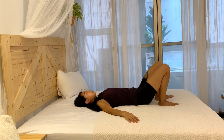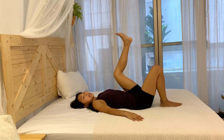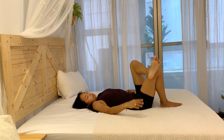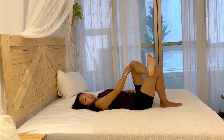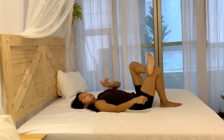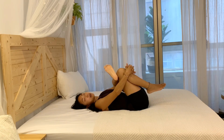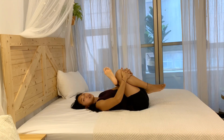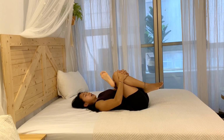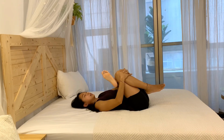Okay, bend both your knees. Okay, and now I'm gonna take my left ankle, place it on top of the right knee. Okay, so here I want my left foot to be flexed. That means I'm pulling my toes in the direction of the knee. Left hand in between my two thighs, reaching through. I'm gonna interlace my hands behind my right knee or my right thigh. Now from here, I'm gonna start to pull the knee in closer towards my chest. At the same time, my left knee will find a little bit of resistance. So my left knee is kind of pushing away from my body as my right knee hugs in.